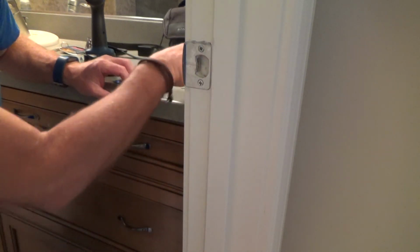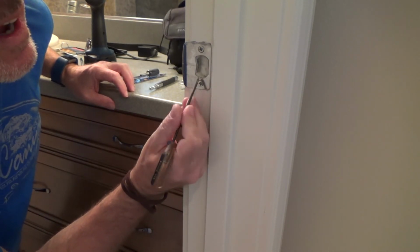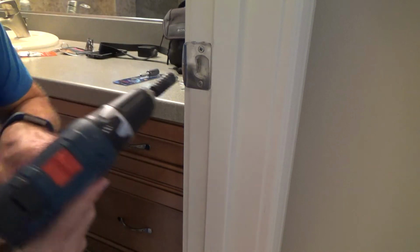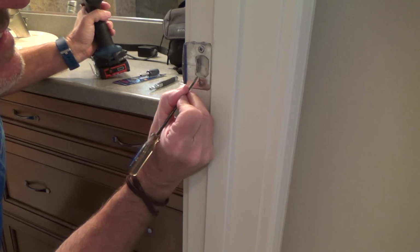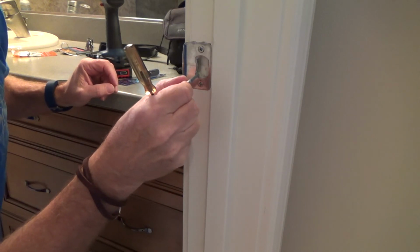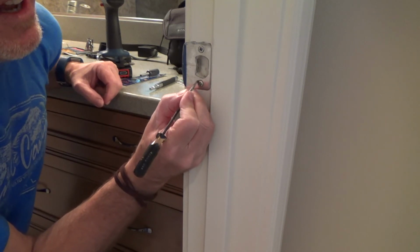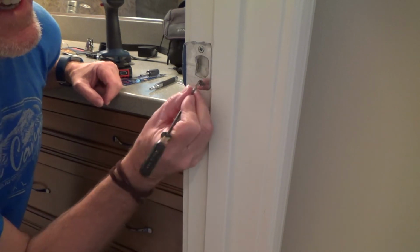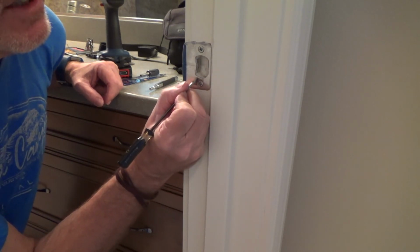I think I have to go a little bit lower. Just bear with me here. I think I have to go a little bit lower, but there's only so low I'm going to go before I have to clean out the edge over here, because once I do it with my drill, it's always going to give me a curved out area, so I'm going to have to clean this stuff out on this side. That's where I'm going to have to use this little bit to get in tight, right over on this edge to bring that down, because you may only have to come down a 1/16. And if you go way down and you find out this latch is still not closing properly, what's going on is probably that this little edge here has to be reamed out too.